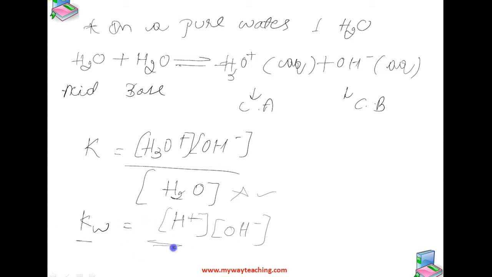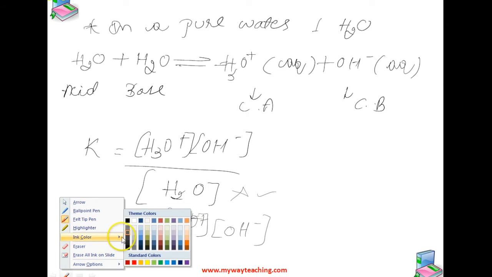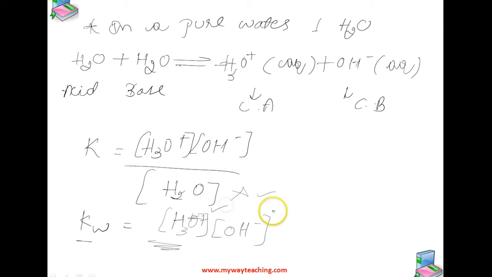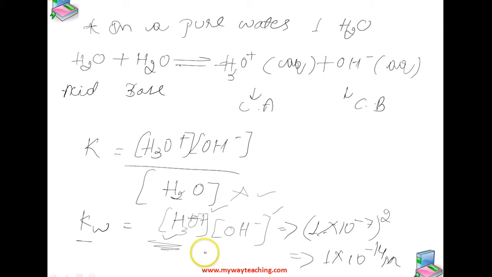The concentration of H plus has been found experimentally as 1.0 times 10 raised to minus 7 molar at 298 Kelvin, and dissociation of water produces an equal number of H plus and OH minus, so the concentration of hydroxyl ions is also 1.0 times 10 raised to minus 7. For the value of Kw, we are only omitting the denominator part. Both H3O plus and OH minus are 1.0 times 10 raised to minus 7 molar, so Kw is 1 times 10 raised to minus 14. The value of Kw is temperature dependent and it is an equilibrium constant.